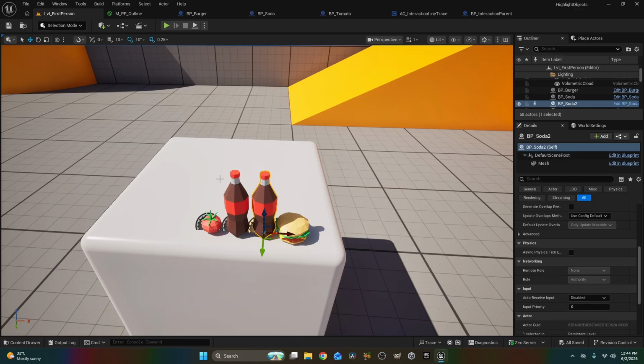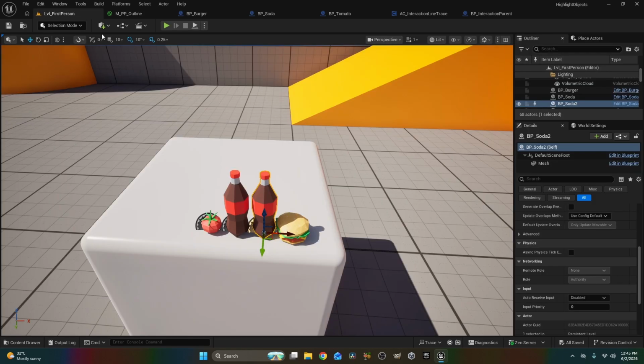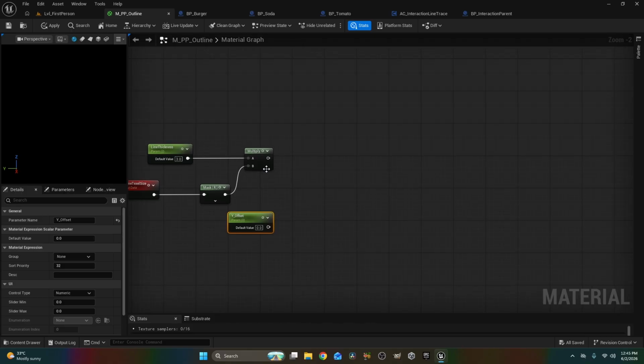So the thicker the line, the bigger the outline. The smaller the line, the smaller the outline. But we need to sample our positive Y, our negative Y, our positive X, and our negative X. So that's what we're creating right now. This offset will allow us to offset the direction a little bit, but we're going to keep it set at 0 for right now.